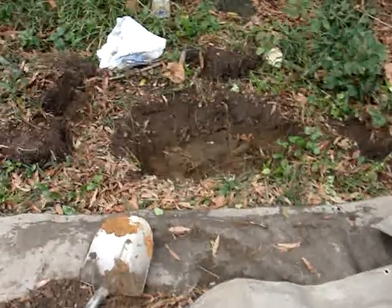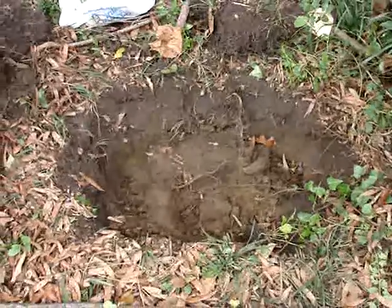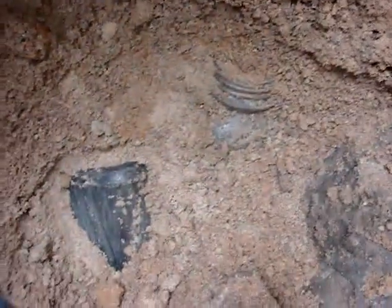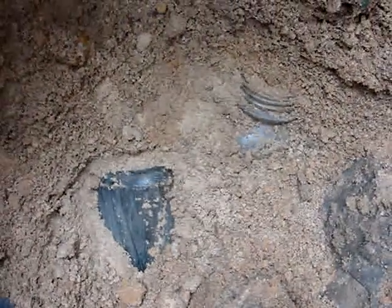Alright, I'm starting on the yard next to it now. Got a hole going, and there's definitely some bottles down at the 3-foot level. Well, I feel some bottles down there. There's a couple jars right there. Square mason jars. Not really happy about those, but there could be some milk bottles in there.